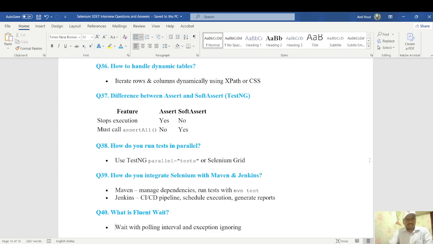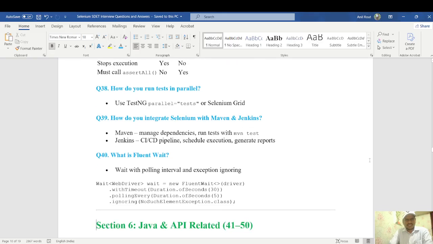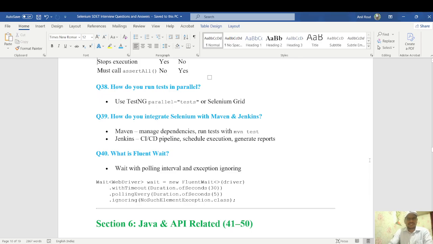How do you run tests in parallel? Use TestNG parallel equal to test, or Selenium Grid. How do you integrate Selenium with Maven and Jenkins? Maven manages dependencies and runs tests with mvn test. Jenkins provides the CI/CD pipeline, schedules execution, and generates reports.